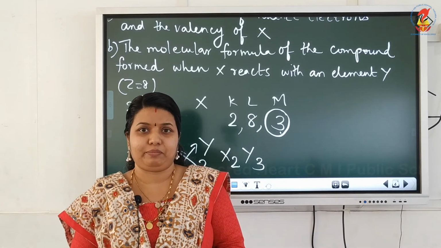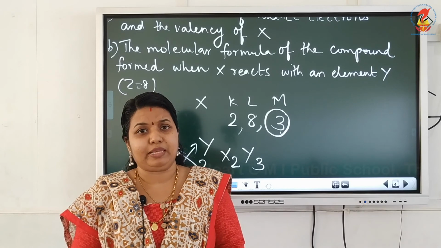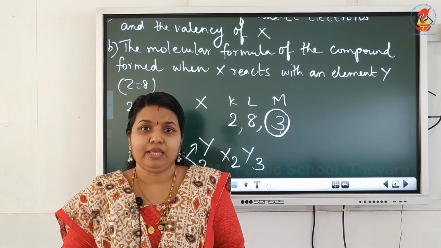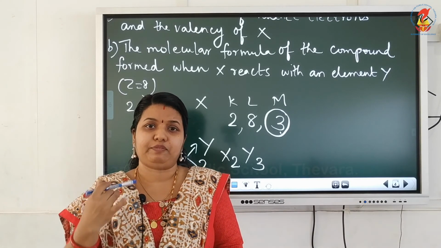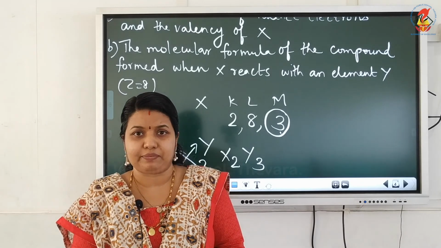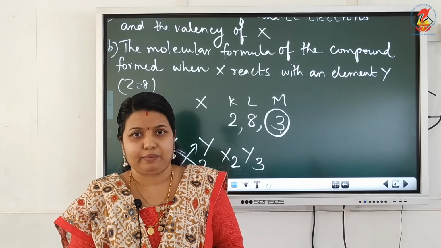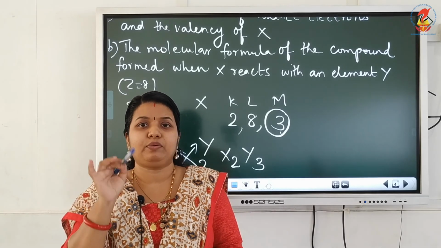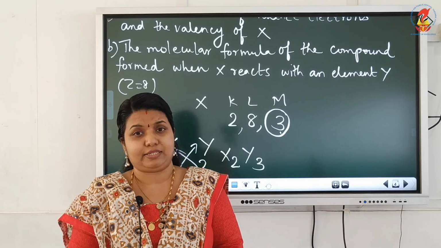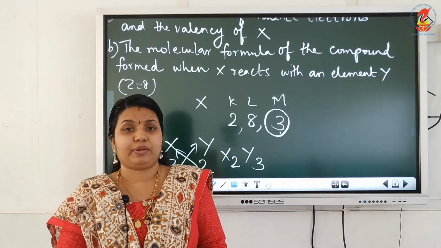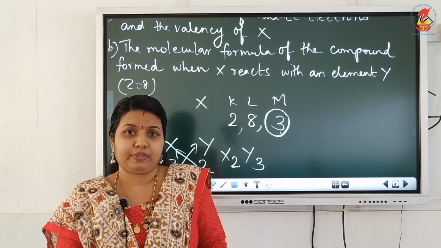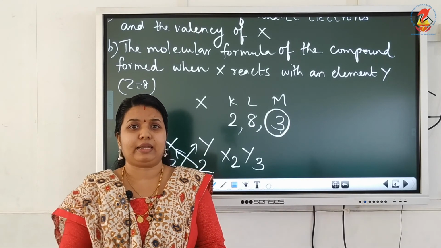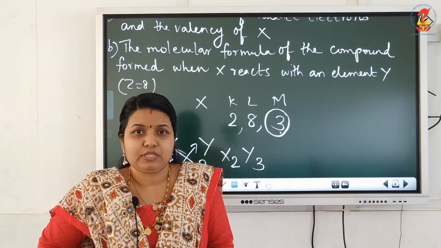Anyway the question may come. Sometimes the atomic number will be given, directly you find out the position. Here the position is given, you have to answer other questions. If the position is given, you can find out the atomic number of the element. Period number gives number of shells. From the group number you will get an idea about number of valence electrons. So that's how you write the electronic configuration of the element, then find out the element and write the formula of the compounds formed from it.